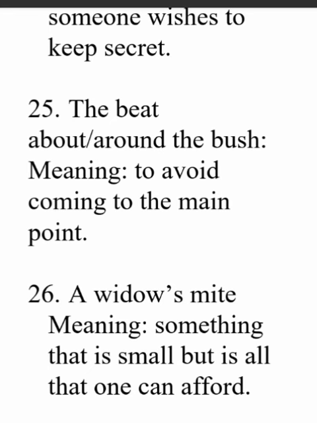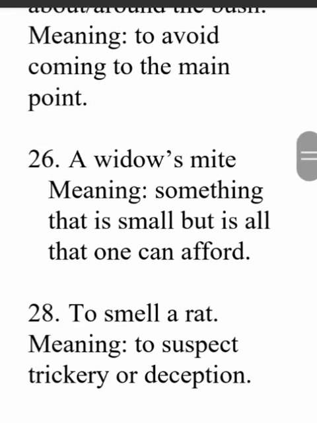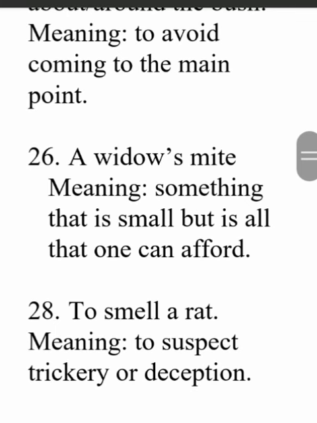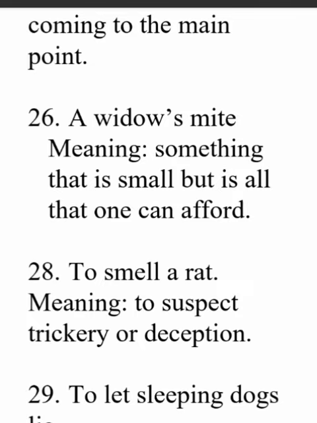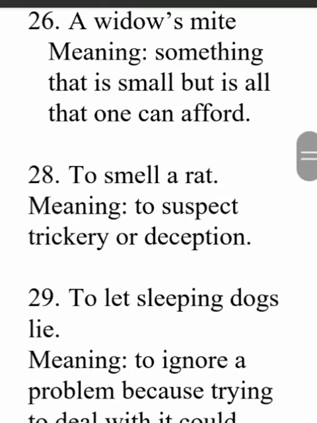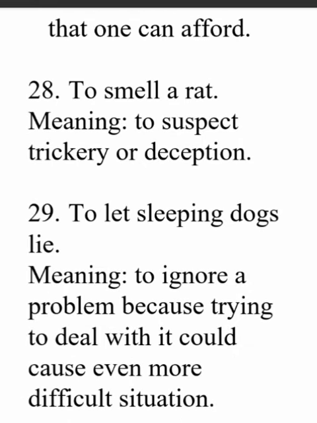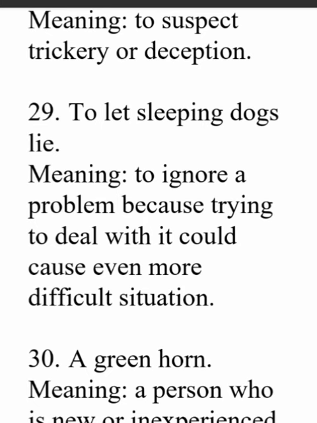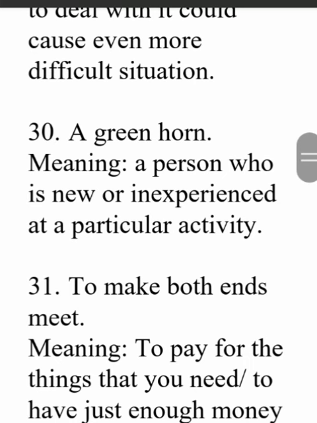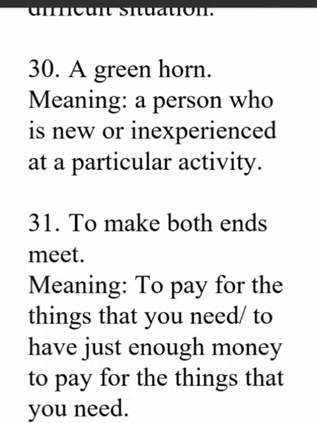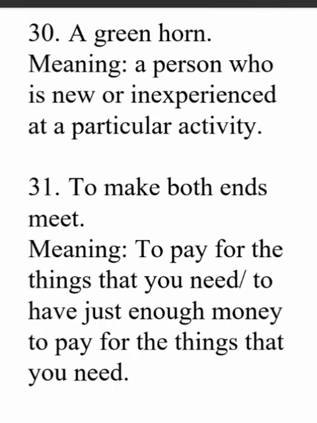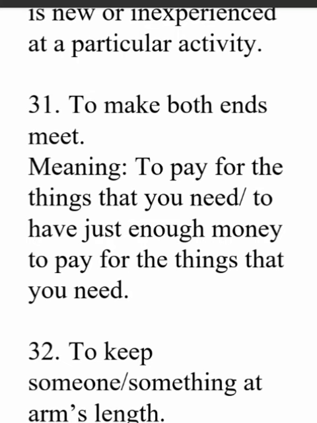26. A widow's mite. Meaning, something that is small but is all that one can afford. 28. To smell a rat. Meaning, to suspect trickery or deception. 29. To let sleeping dogs lie. Meaning, to ignore a problem because trying to deal with it could cause an even more difficult situation. 30. A greenhorn. Meaning, a person who is new or inexperienced at a particular activity. 31. To make both ends meet. Meaning, to pay for the things that you need, to have just enough money to pay for the things that you need. 32. To keep someone/something at arm's length.